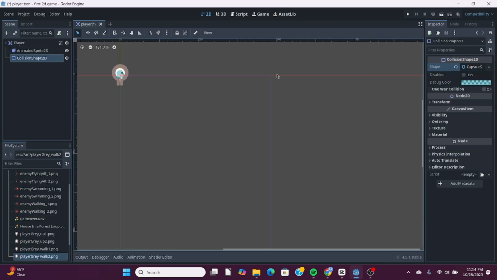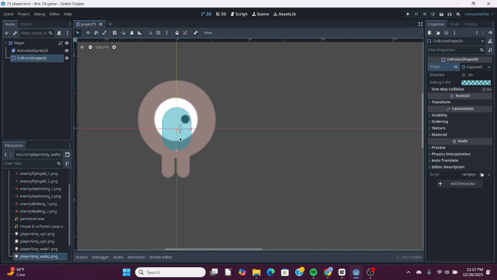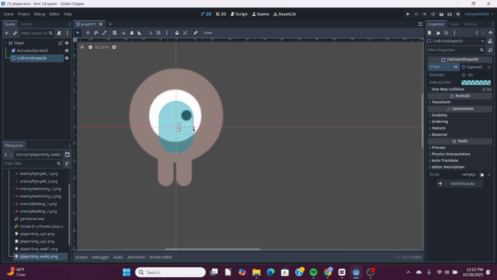And you really didn't notice it, but it actually added a little hitbox, which is kind of hard to see right here. So what you're going to want to do is zoom in. I have a mouse with a wheel, so I like to use that to scroll in. But if you don't, you just have to click on this little plus minus to zoom in and out. You have to adjust for that, otherwise it's out of view. With a mouse with a wheel, it's much easier because I can just hover the mouse right over and zoom in and zoom out as I'm doing here. But here we go. Here is that collision shape.